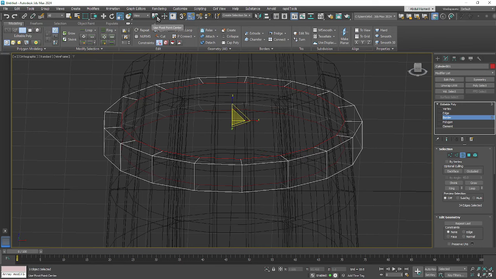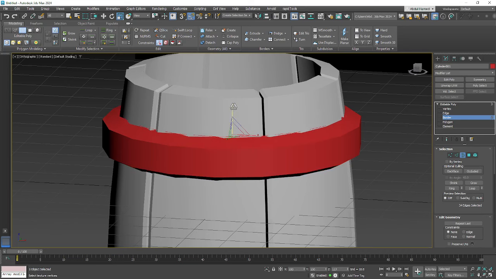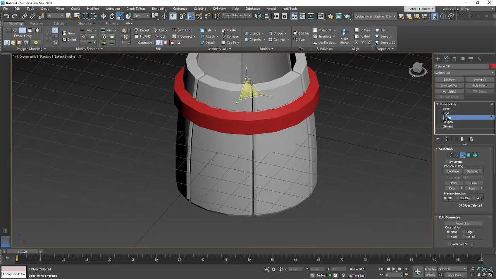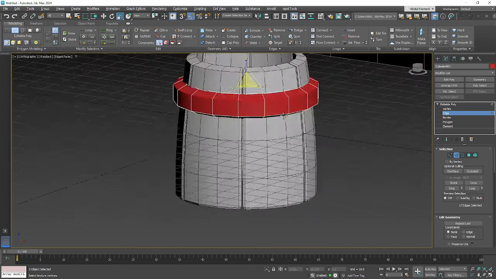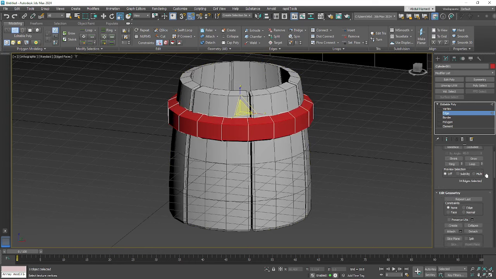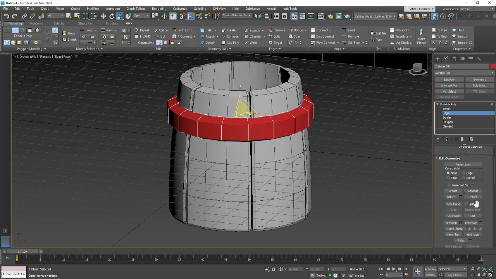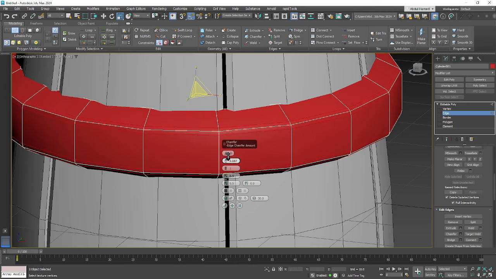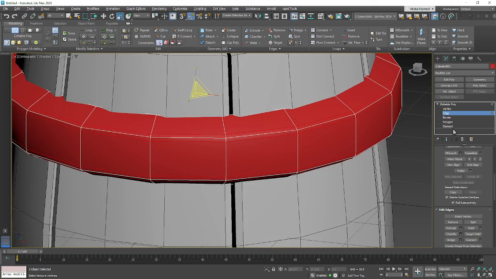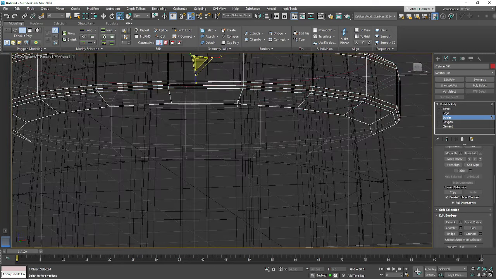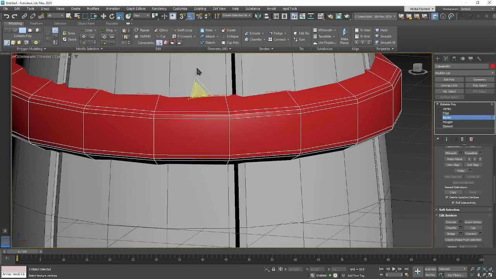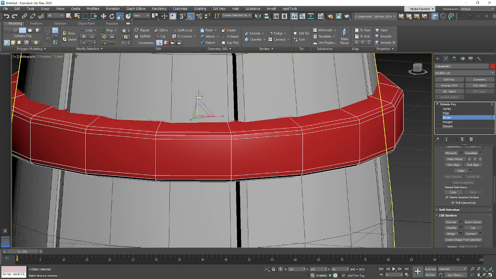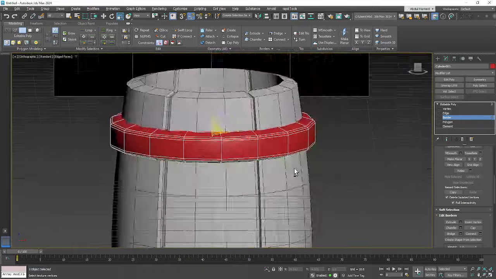And to adjust that, all you have to do is just go under the pivot to center and make sure that it is centered, so that way we can make those kind of modifications. So let's make sure that this is a bit wider, and let's go into F4, select these two edge loops, and let's apply a chamfer, a little bit of chamfer to it. Just a little bit, that's good. And maybe make that a little bit bigger, so yeah, this is good.